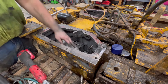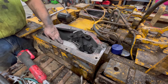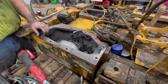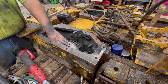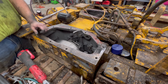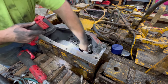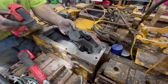But I'm still probably just going to throw those back on it and hope that it works good enough to get me by for now. Later on, I'll have to tear it all apart and put drums and pads and everything on it. I don't know what else to do, because to split this and tear it all down right now, we're talking at least $1,000 in parts. There's another part of the brake shoe.